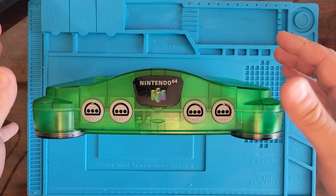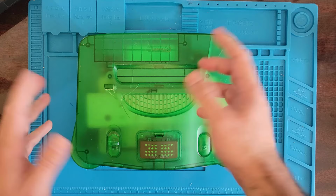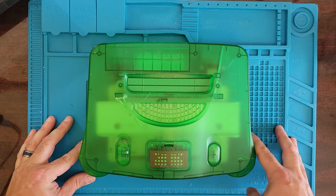on a previous video. Well, it decided not to work anymore. What it's doing, it's just intermittently not working. Sometimes it'll play the game, sometimes it won't. So we're gonna go ahead and tear this thing apart, give her a good clean, and see if that helps it. Let me try to see if I can show you what it's doing.